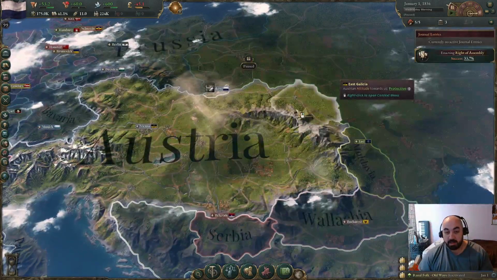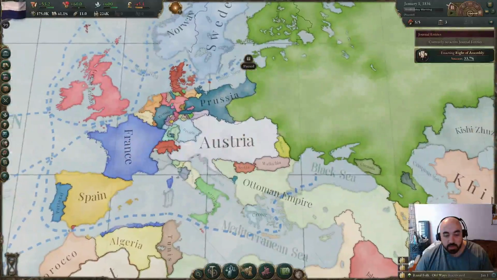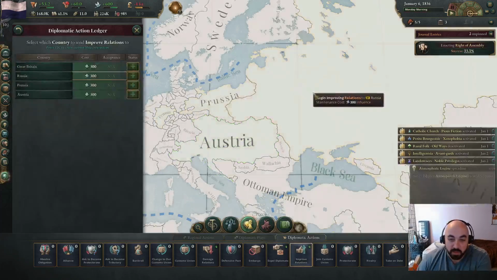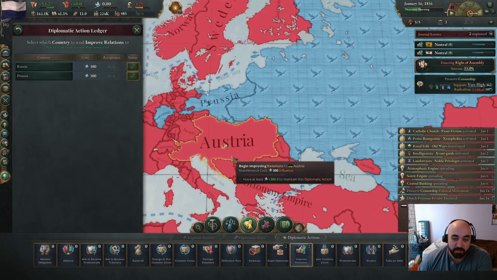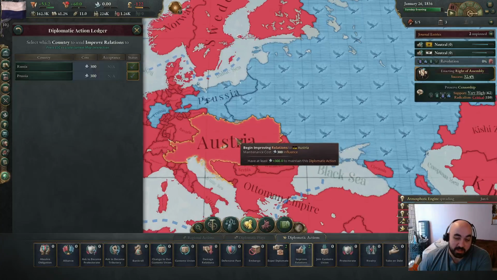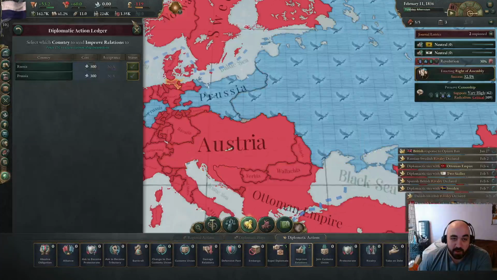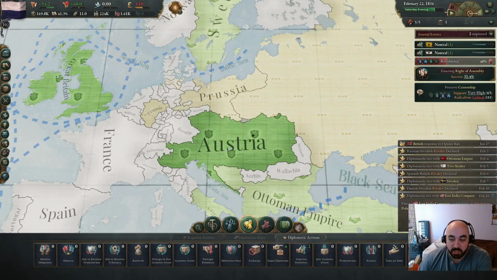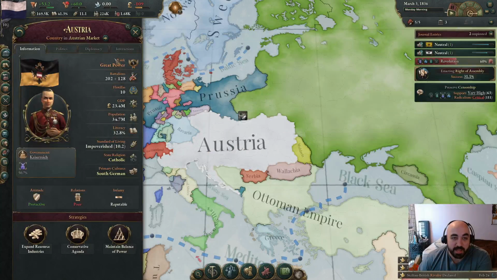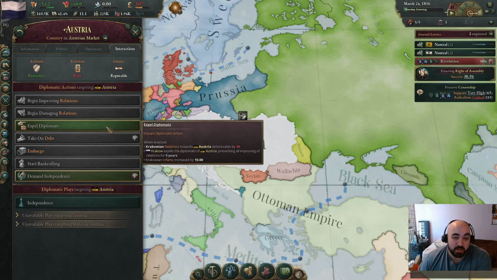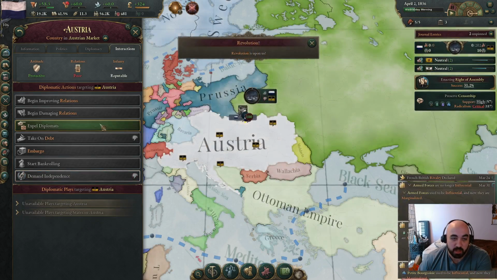All right. Now, I think we are almost ready to unpause, but let's quickly talk about diplomacy. We're going to improve relations with both Austria and Prussia. We need them in order to clap Austria. We're going to need 1 to 2 powers to fight Austria. We're going to want to damage relations with Austria at some point. Hopefully the AI in 1.2 is not too annex heavy, but what we can do is anytime we want to make relations with Austria, we can annex.